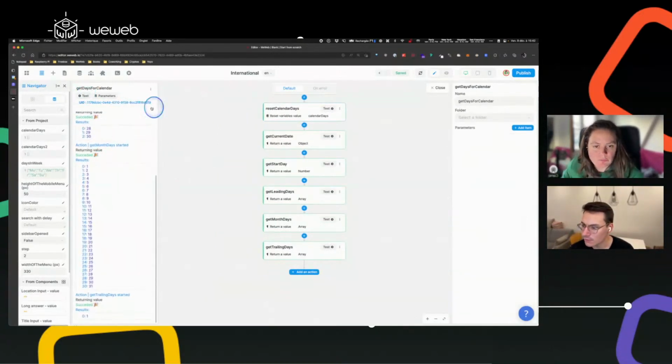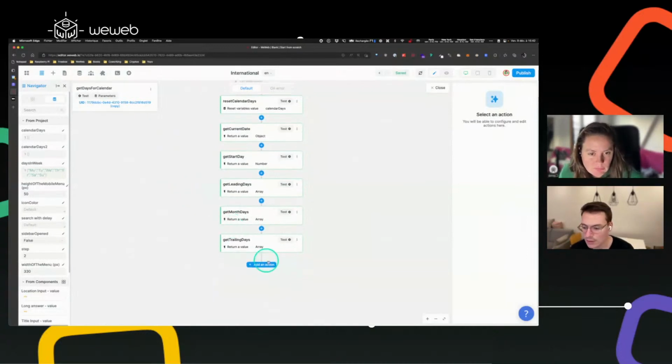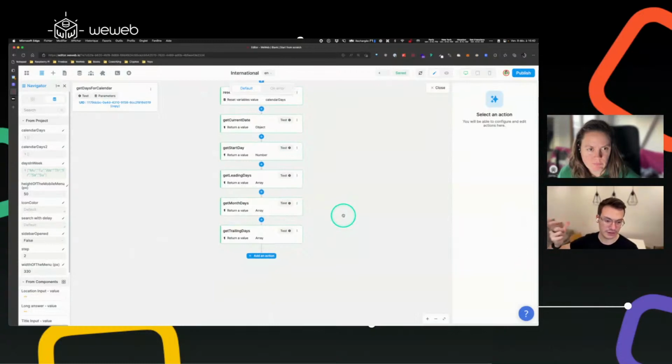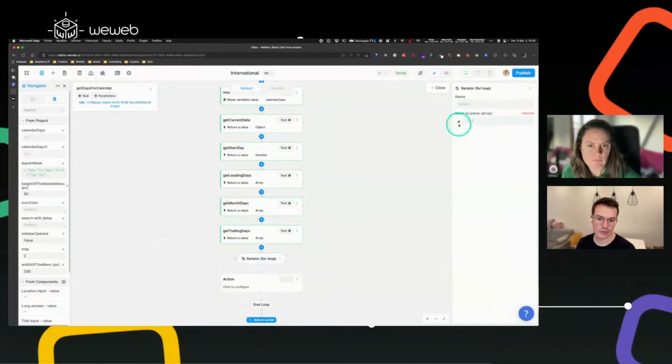Looks okay. Nice. Okay, so now I want to loop on all the leading days, the month days, and the trailing days to add them to calendar days, and also add this key is deactivated on the fly. So first thing, I will loop on leading days.